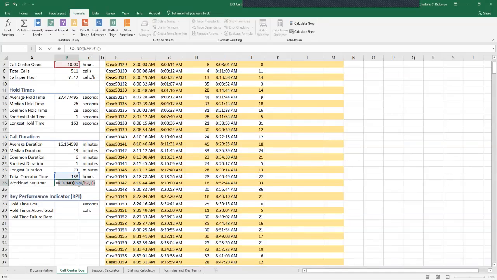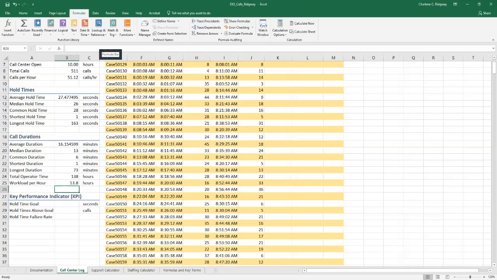I'm going to take out the extra parenthesis that I put in. Oh, here's an extra. I need to take out this extra parenthesis. It's always got to be even. So 1, 2. Let's see if this works. It does. Now cell B25 displays 13.8, which is the workload per hour rounded to tenths.